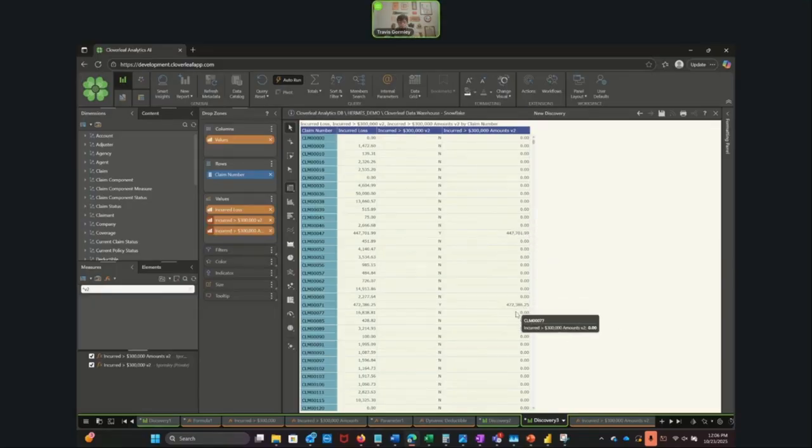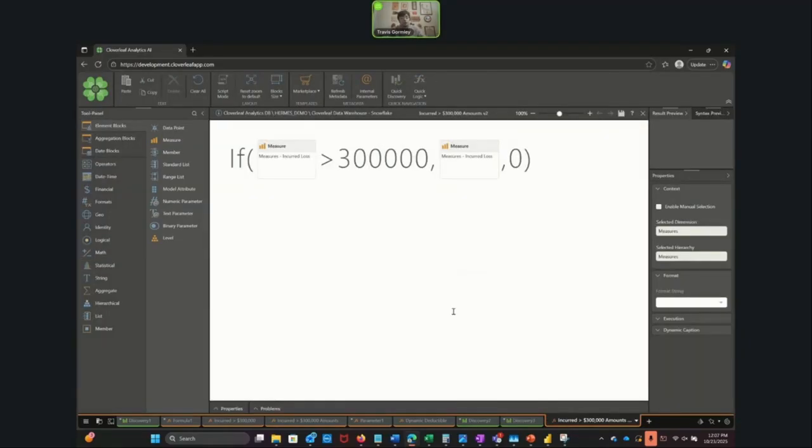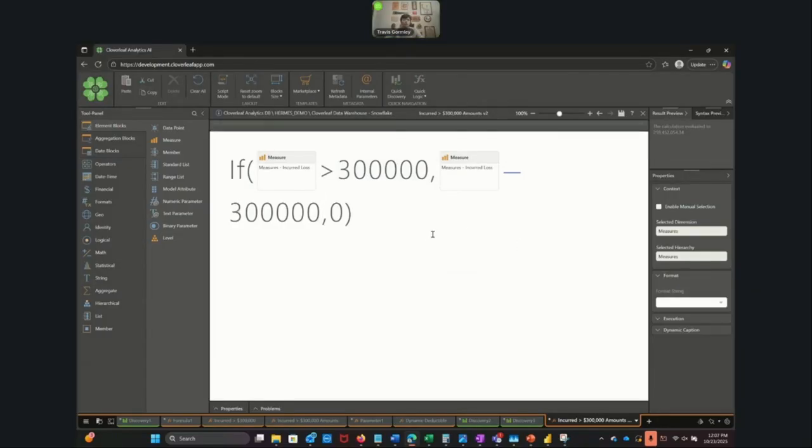So what we would want to do is take this the next step, to develop this calculation even further. We would want to find out what the difference is of how much is actually over that $300,000 threshold. So we need to have an additional calculation thrown in. So let's go ahead and develop that. The thing that we would want to do here is subtract by that 300,000. Let's go ahead and put that in place. Run it.